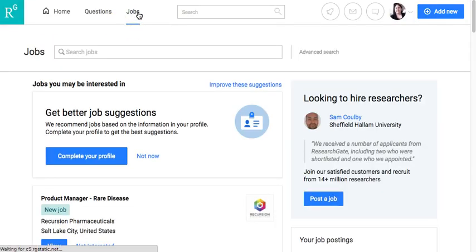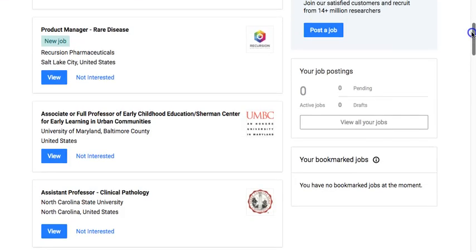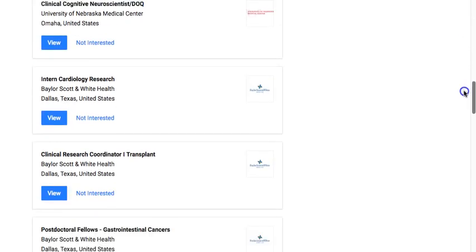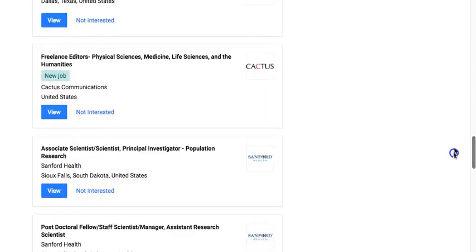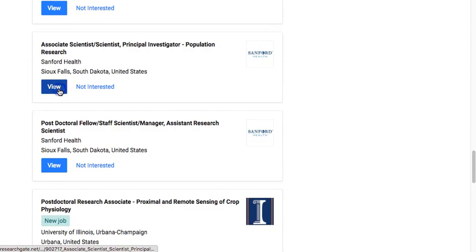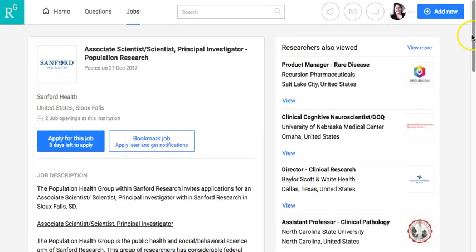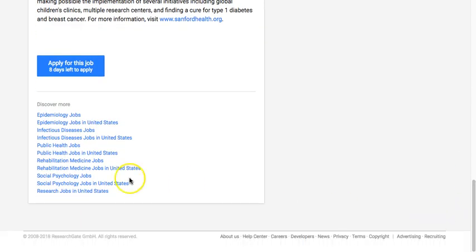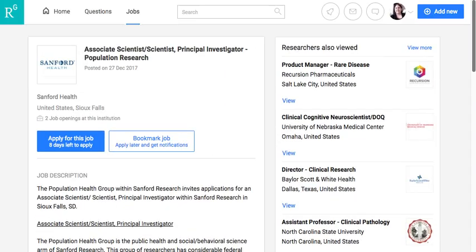Jobs are not a huge thing to engage in here, but you can find jobs. And because you're going to engage in conversation with researchers on your topic, this is a way to identify your next position or to post a position that we've created and need someone to fill. And people are looking at it here, and you can say if you're interested or not. It gives you all sorts of information that you can use to help you decide if you want to apply, and then jobs in other fields, or this field, that you might want to consider for a more specific look.